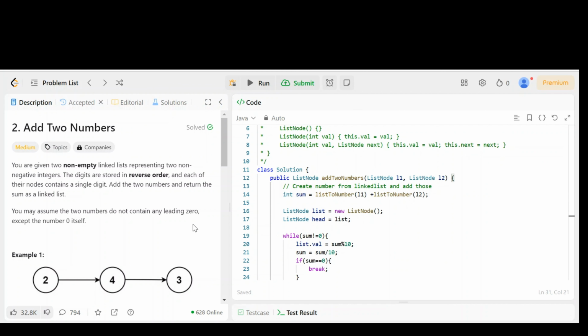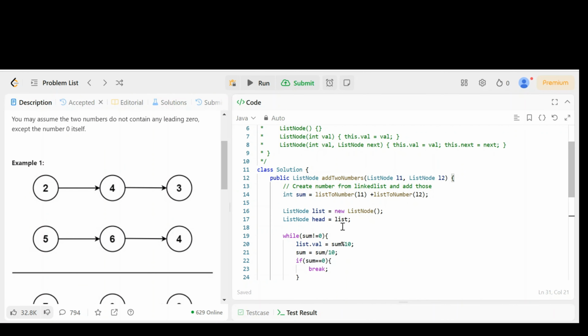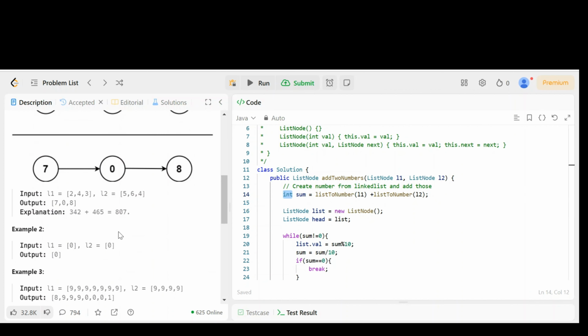So now what we are going to do is, this has not worked because int cannot store such a large number. So what we need to do is we need to do the calculation 2 and 5, put it into the linked list, and if there are any carries, so in this case 4 plus 6 would be 10, so we'll write the units place here and we'll carry forward 1, and it would be 3 plus 4 plus 1, which would be 8. So we have to do the calculations one by one.